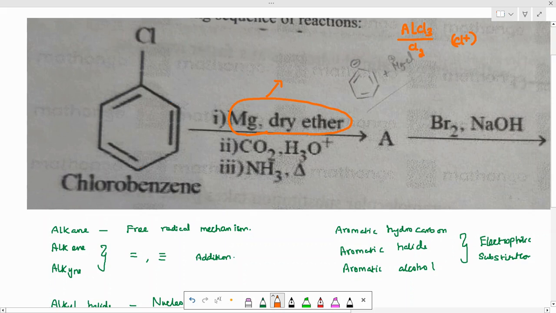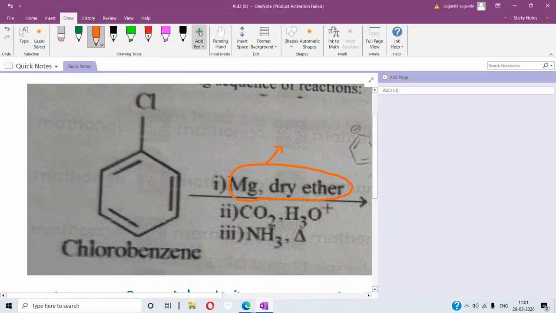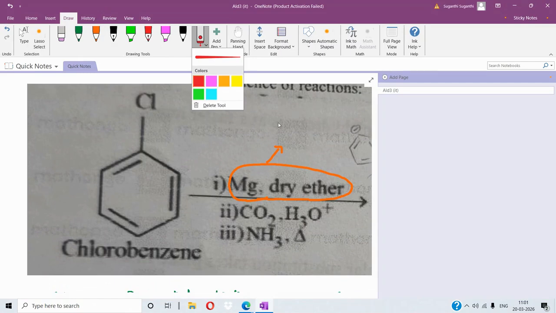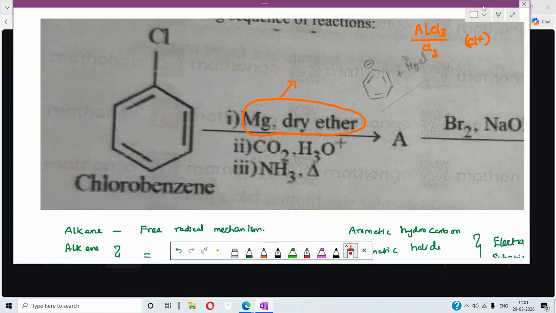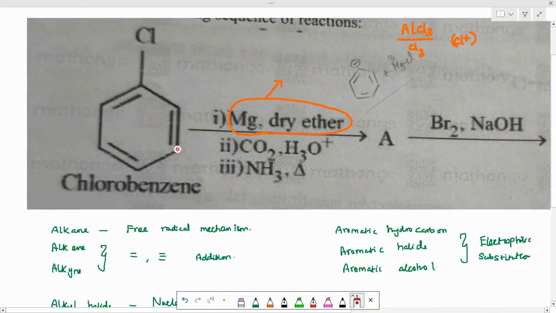That is, any H at the benzene ring will be released. Look at this, each carbon in that benzene ring, except the chlorine-attached carbon, will have a hydrogen, right? So any hydrogen can be released by the electrophilic substitution, but chlorine is ortho para directing. Because of that lone pair, there will be a minus charge accumulation at the ortho and para positions. So chlorine is a plus R group. That's why a plus R group always allows the electrophilic substitution at ortho and para positions. So the para position product will be the major one.